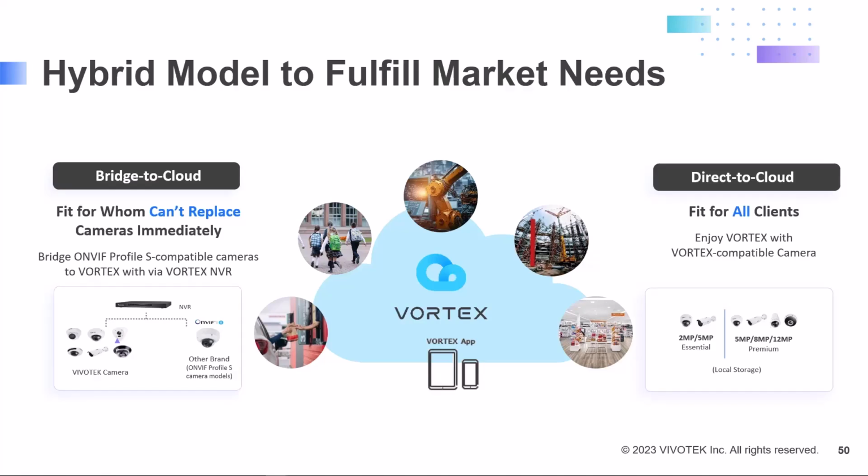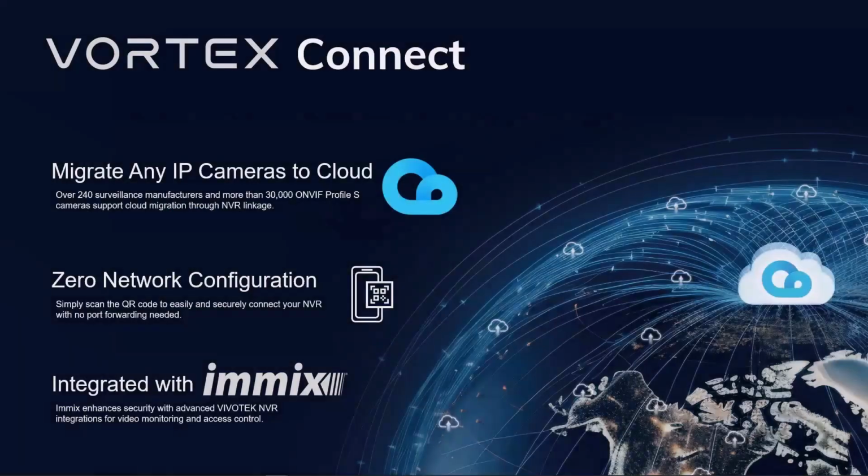All right, Vortex is going to provide a hybrid model in order to fulfill different market needs. We have our bridge to cloud solution. It's great for those that don't want to replace their cameras immediately, but still want to view their cameras, live views, and also recordings in the cloud. And for those that want an easy direct to cloud solution, we have plenty of cameras to choose from for that as well. So let me go ahead and start off with our bridge to cloud solution, Vortex Connect.